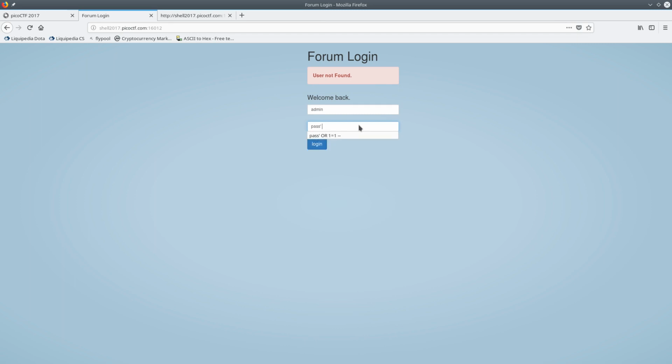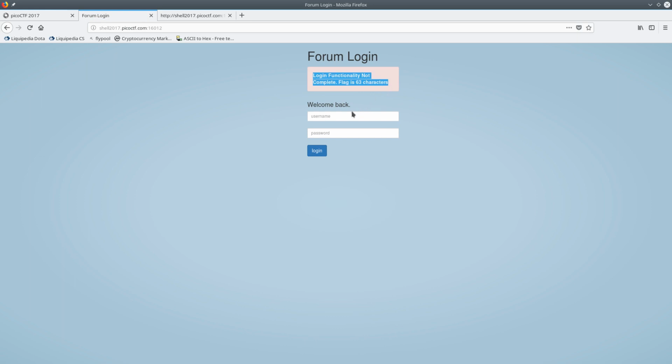So just to test it out, you can try this. What this will do is it'll find the admin account, but then when it tests if the password is correct, it'll see if the password is correct, or if 1 is equal to 1, and obviously 1 is equal to 1. So this should allow us to log in as admin. So we get: login functionality not complete, flag is 63 characters.